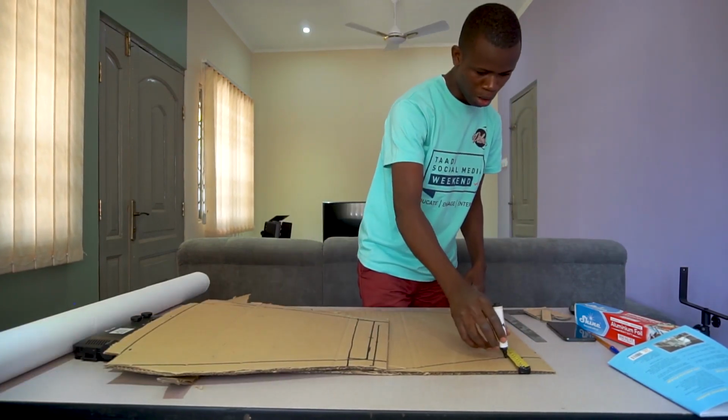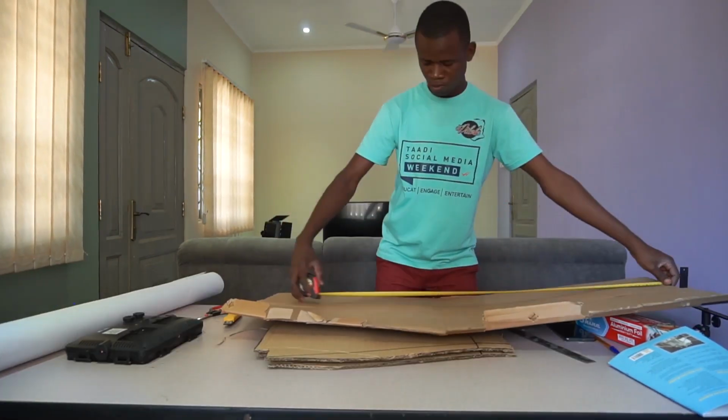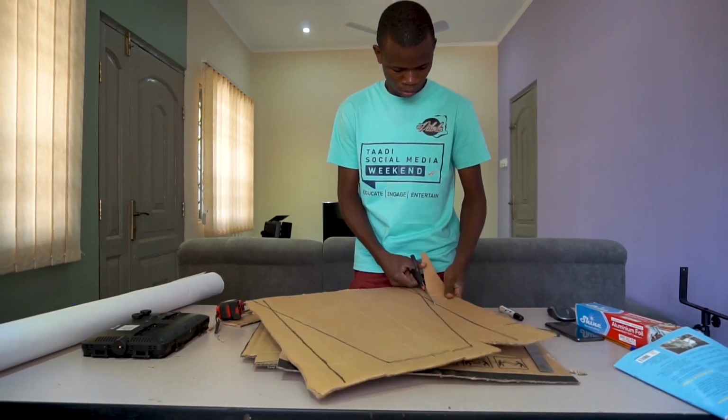Then I went ahead to mark it on the cardboard itself, and then I began cutting. So then I got to the next paper, and then I also had to cut it out to get to the desired size that I wanted.